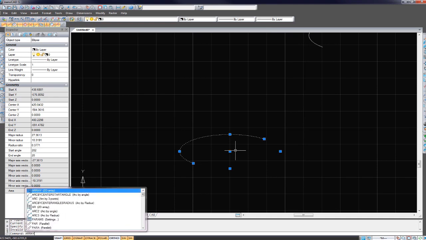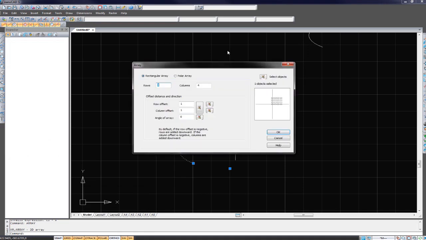down on the keyboard and select array, here we control how we want the array to work. So you can set how many rows you want, and you have a preview on the right here to show you what your array is going to look like. With the rectangular array set, you can set the array numerically, or you can use these tools here to move the objects manually. I can set how far apart I want these.